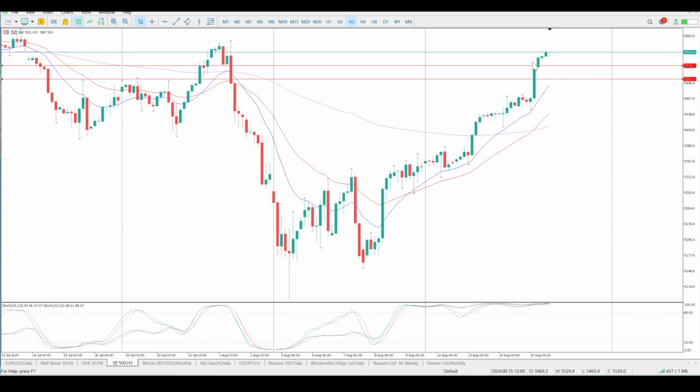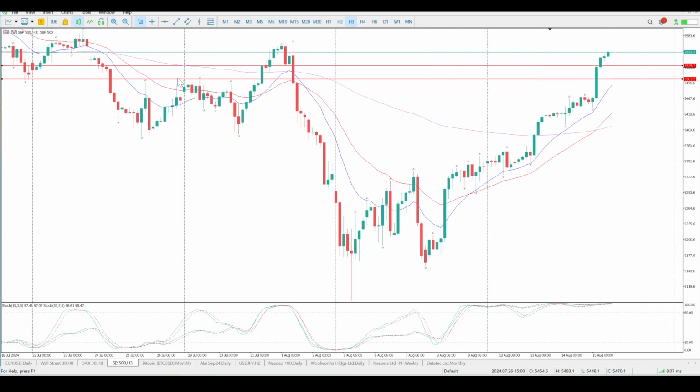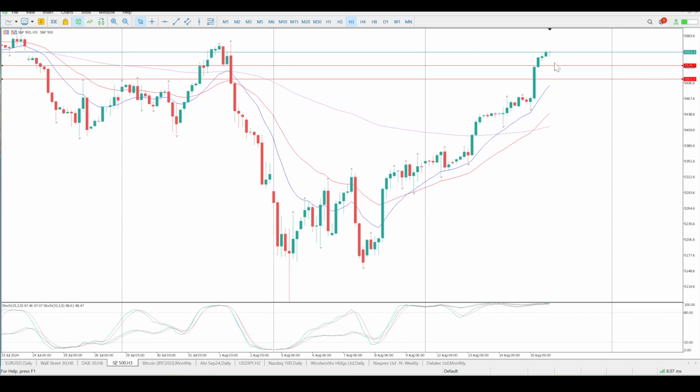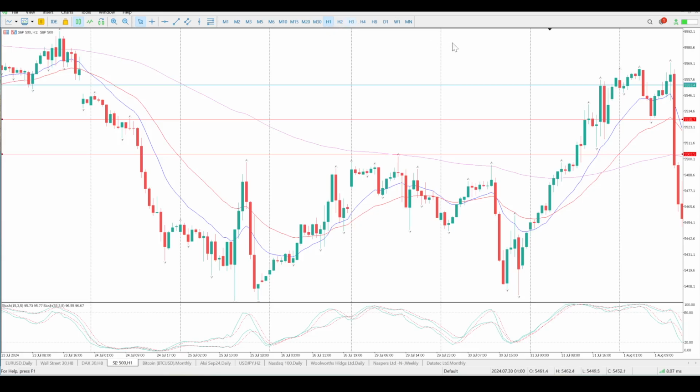So just look at the price action through the week, and then this was all the data that came out yesterday. I don't even know what data it was. You can go have a look. More than likely retail trade data of some sort. But anyway, this is all indicating that we have rate cuts coming soon.